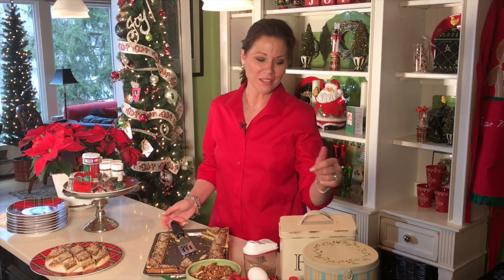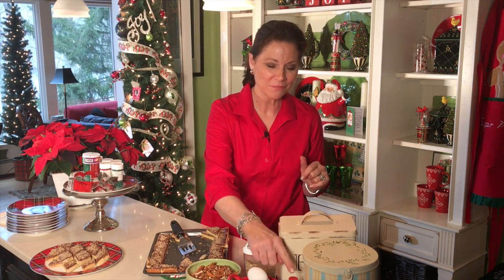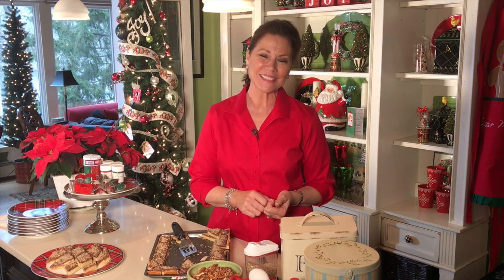The ingredients you probably already have in your fridge and cupboard. It's flour, sugar, 2 sticks of butter, 1 egg yolk, teaspoon of vanilla, and then topped any way you wish for a special treat. Enjoy Miss Jones English cookies this holiday season.